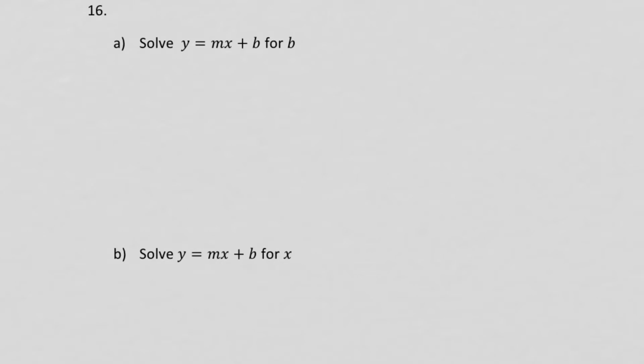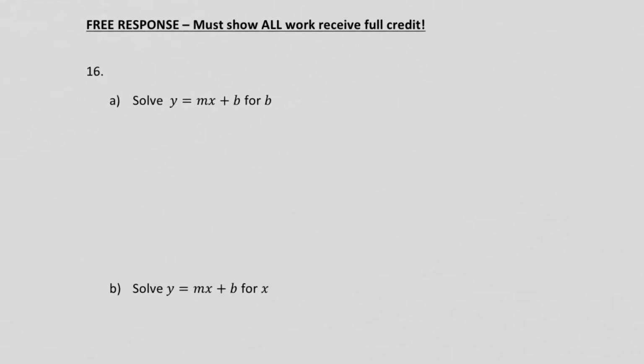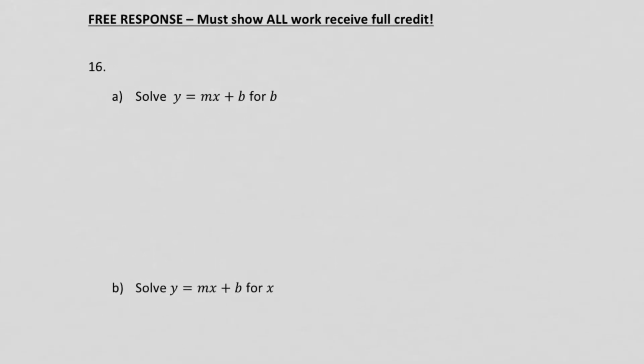Alright, continuing. 16 and on our free response. Remember on the test, once you get to the free response section, show all your work if you really want to receive full credit. If you just write the answer there and don't show me the work, you are not going to get credit. Okay? Make sure you show all your work. And also, if you do get it wrong, but you did some work, I'm going to give you some credit. So try to do something on each one.